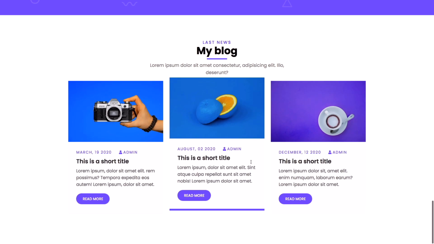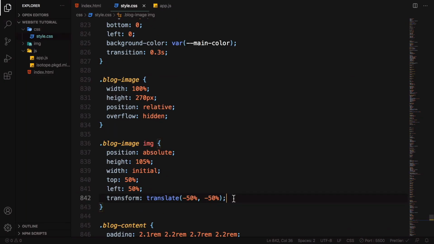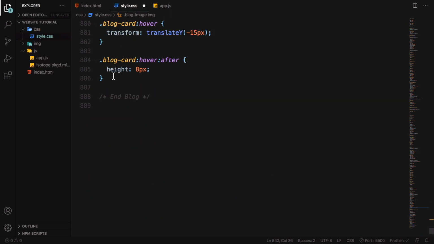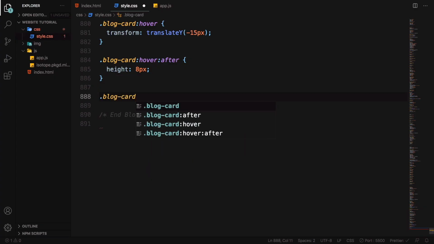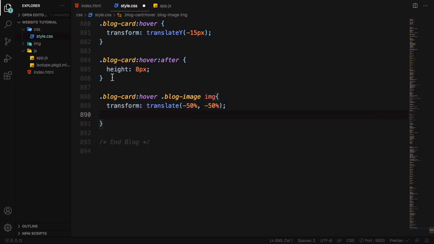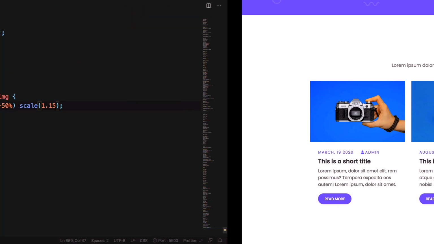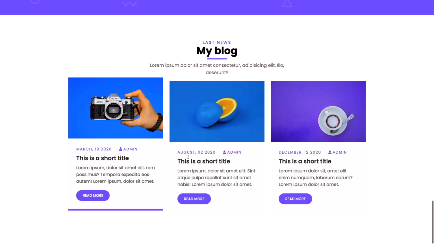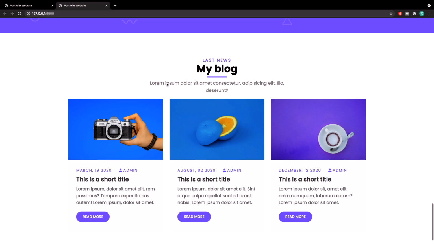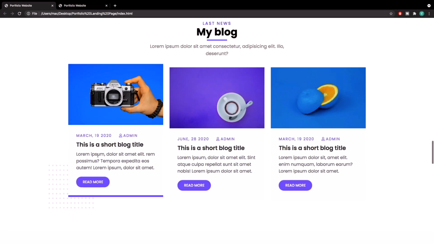Nice. Now I also want to zoom the image when we hover on the card. So to do that, I'm gonna first give the image a transition of 0.5 seconds. Then below that, I'm gonna select the block card div. So when we hover on the card, we're gonna take the image tag. Then here we want to keep its translation value, and we're gonna add a scaling of 1.15. Hit save, and now when I hover on a card, the image inside will zoom in. Great. Let's come here. So now we're gonna add this square shape that you have behind the first block card.